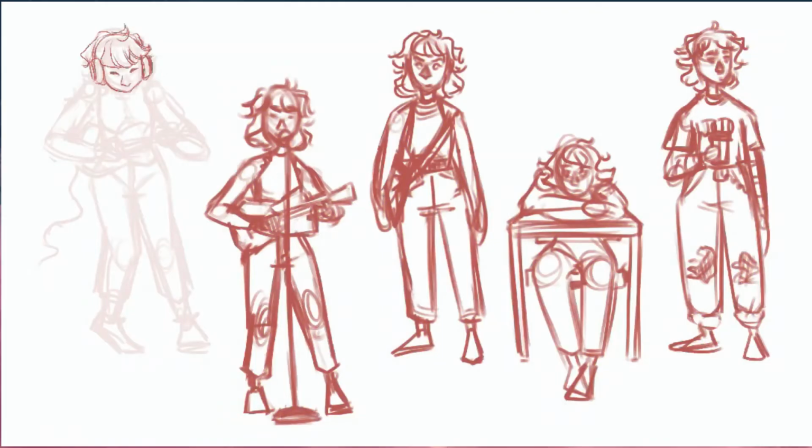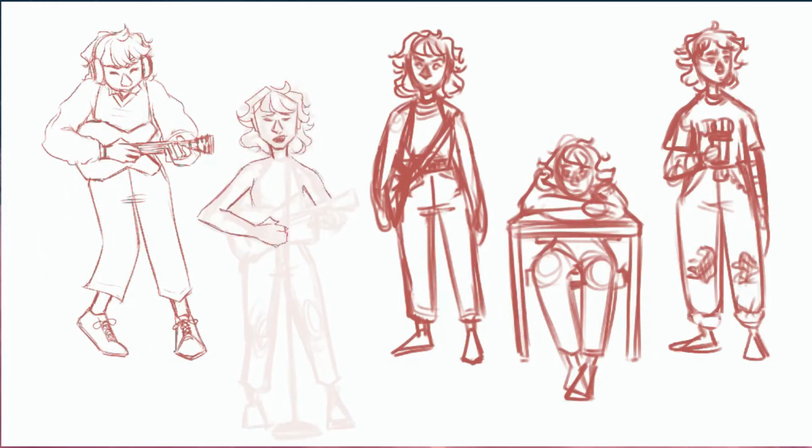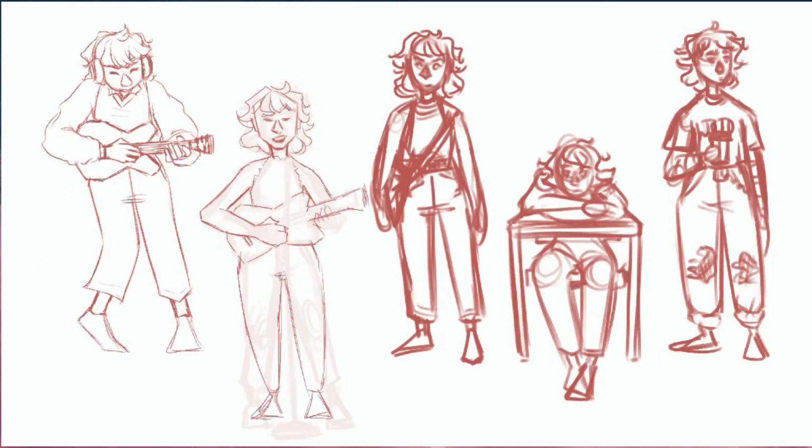Next, I refined my sketches, which tends to be tough for me because this is often the stage where my gestures that were originally exaggerated and lively in the sketch grow stiffer and stiffer the more that I detail and define. This wasn't as big an issue this time around, which was super exciting for me.